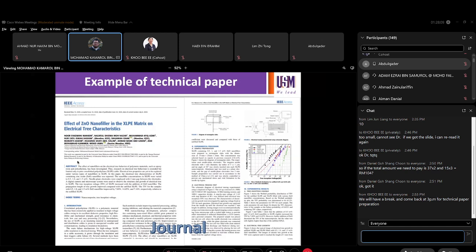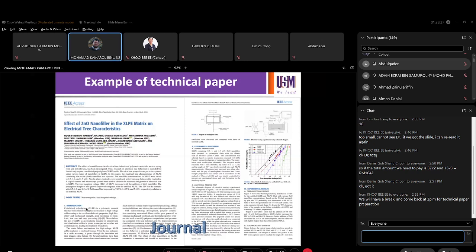And then the paper should have an abstract, as I said just now. The abstract should be around 200 to 300 words. And then the keywords here, maybe a maximum of 5.